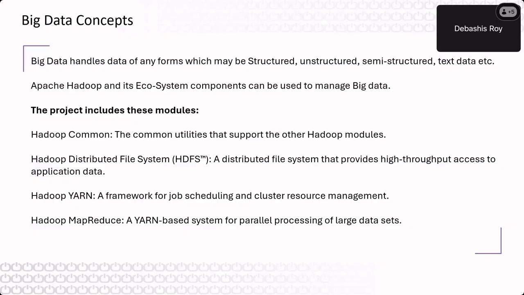When we talk about structured data, we talk about relational database management systems, where we have a tabular format with a fixed structure of the data itself. In a fixed format like Excel, where we use tables, rows and columns, we call it structured, because the structure is fixed. When we call it unstructured, that means the data can come in any format. It can be streaming data, it can flow in any format, and we cannot control how the data would come.